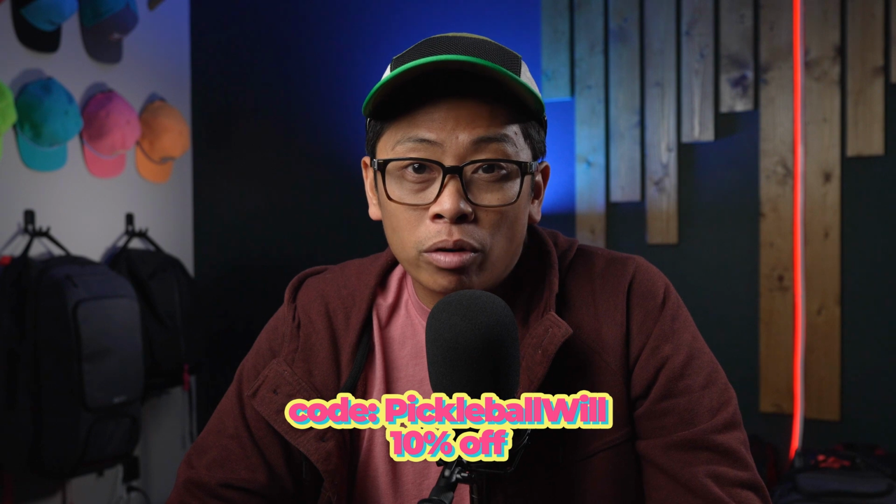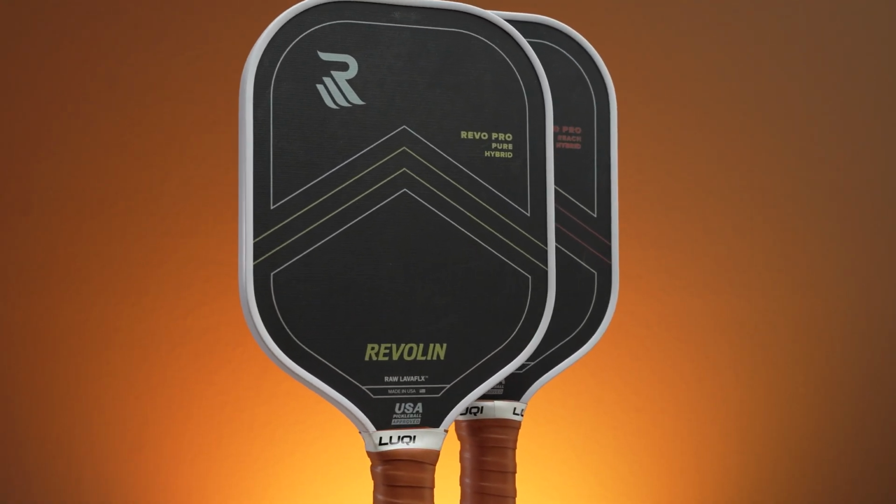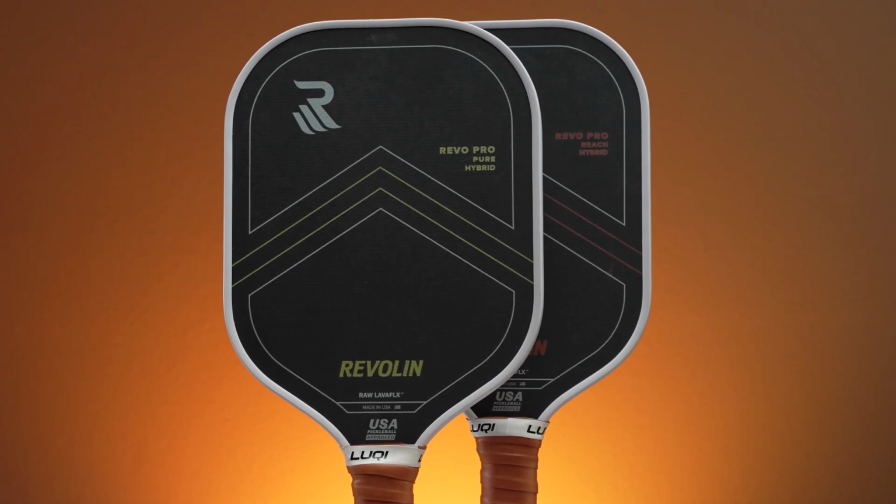The Revo Pros pretty much play like raw carbon fiber face paddles, and quite honestly, I think these paddles perform and compete with some of the best paddles out there on the market right now in terms of power, pop, spin, and touch. The fact that they were able to do that with the constraints they are putting on themselves is dope in itself. For real though, Revolin is truly playing the game on hard mode.